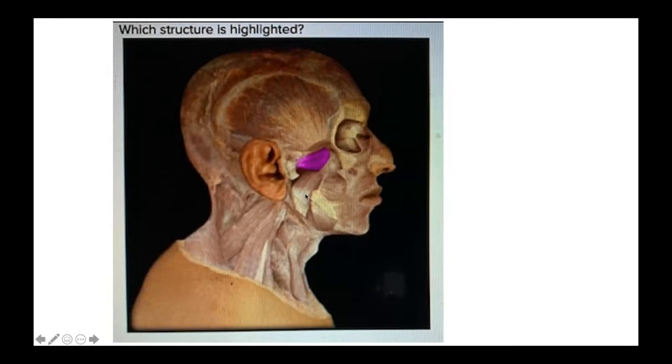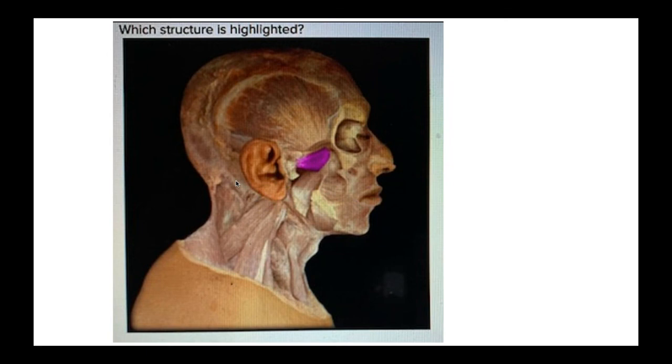Now here we see the mandible is cut, and you can see these horizontal fibers. Which muscle is this? This would be the lateral pterygoid. When I treat patients that have TMJ, I have to insert my finger through their mouth and reach all the way back, with the glove on, of course, all the way to behind that last molar in order to treat the insertion of the lateral pterygoid.